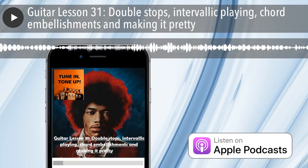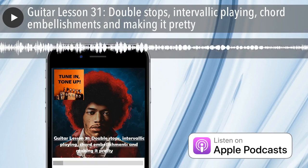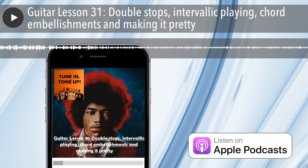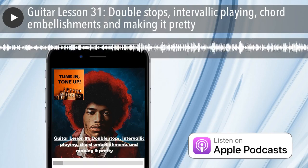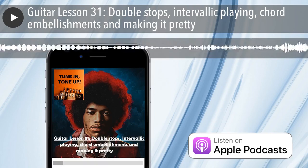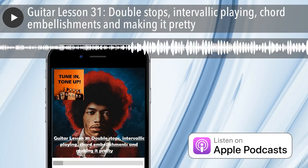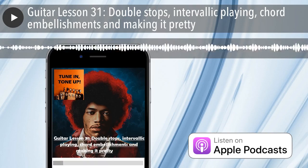I mean, even if you think of octaves, some people would go, oh, it's octaves, not double stops. Okay, technically you're right. But it's still two notes played simultaneously. And it still does a similar job. It's where chords are too much and single notes are not enough. And the great thing with double stops where we're picking specific notes from the chords is we've got a much more melodic kind of basis that we're working with.